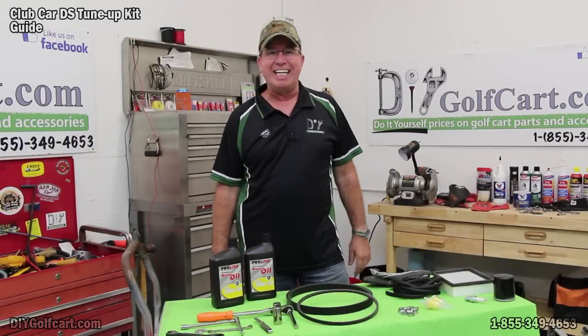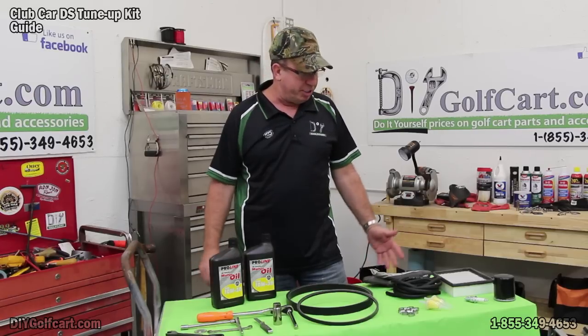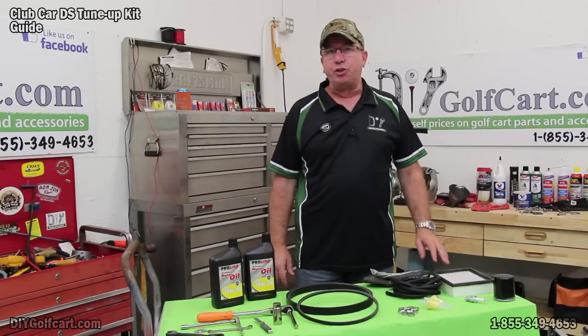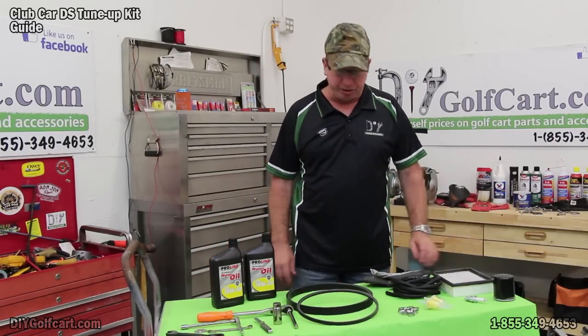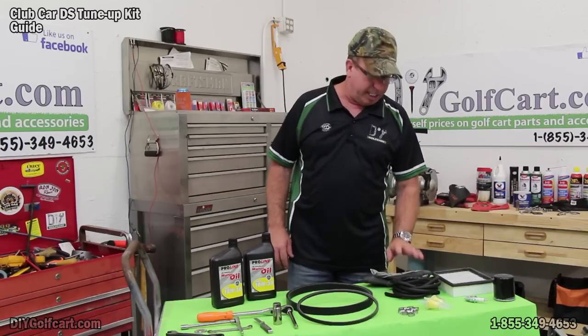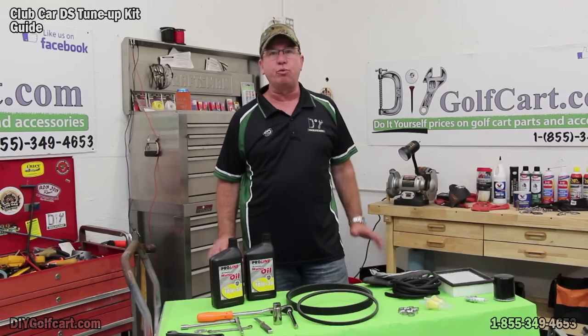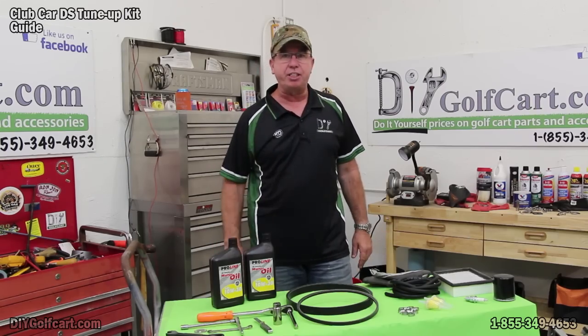Today we're going to be working on a 1992 Club Car DS. It's a gas model. What we're going to be doing is an extreme tune-up. We're going to replace all the filters, belts, spark plugs. We're going to replace the gas fuel lines. We're going to change oil. You get this thing to run great. So let's go ahead and get started by changing the oil first.